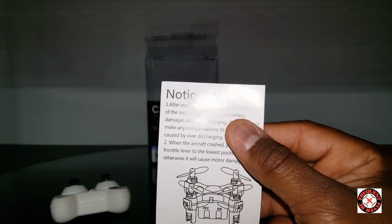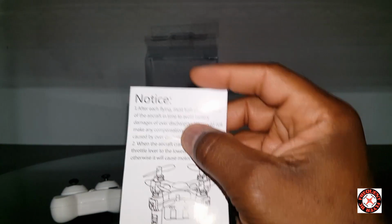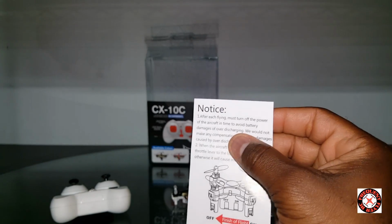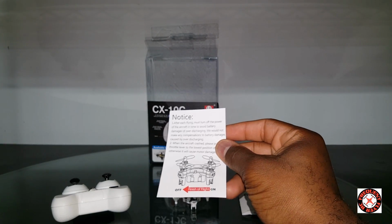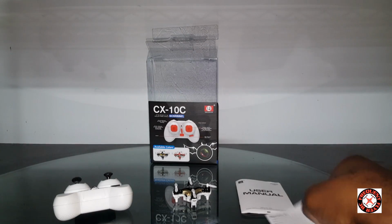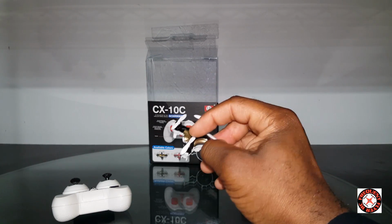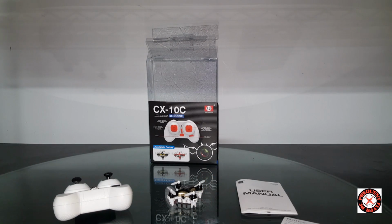And also when you charge it after flying it, you have to turn the quad off to stop the damage from over discharging. It comes with an extra set of spare props, a USB charging cable, and that's it. The Cheerson CX-10C. Let's check this thing out in flight.